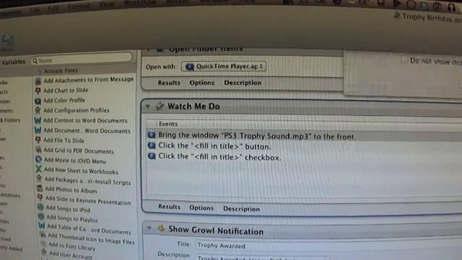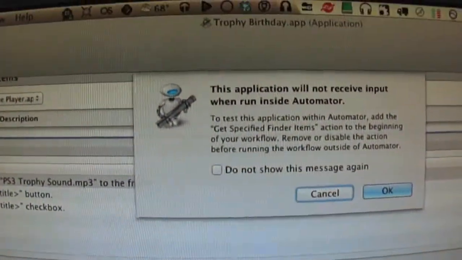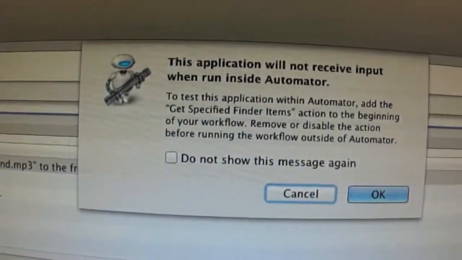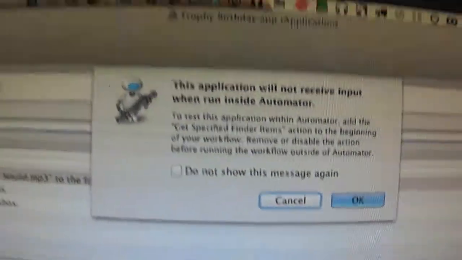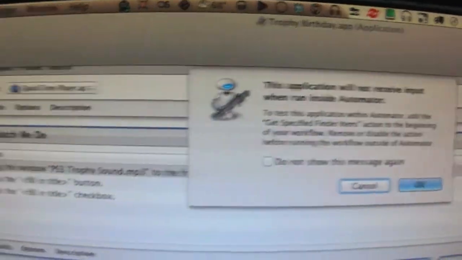So if you want, I will now show you what this looks like if you were to run it inside of Automator. So here we go. And of course this warning pops up because I have saved this as an application. This you can just say OK to.